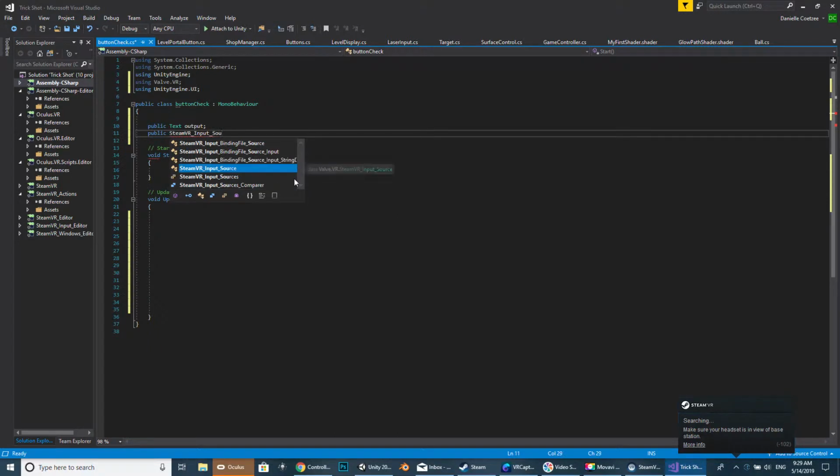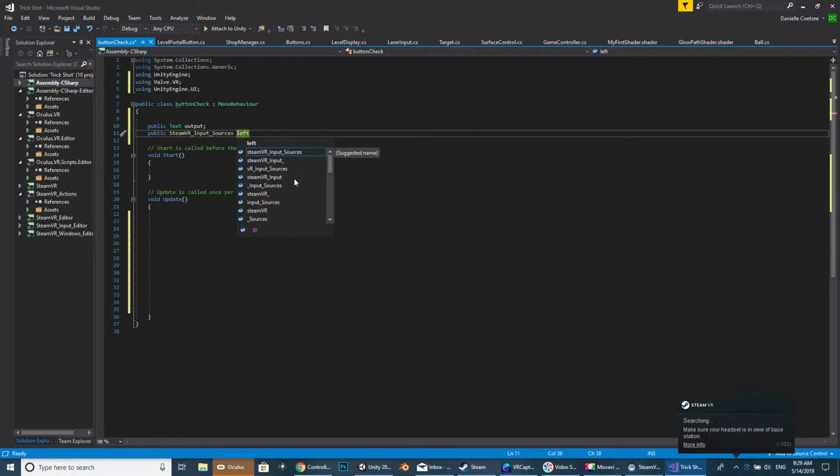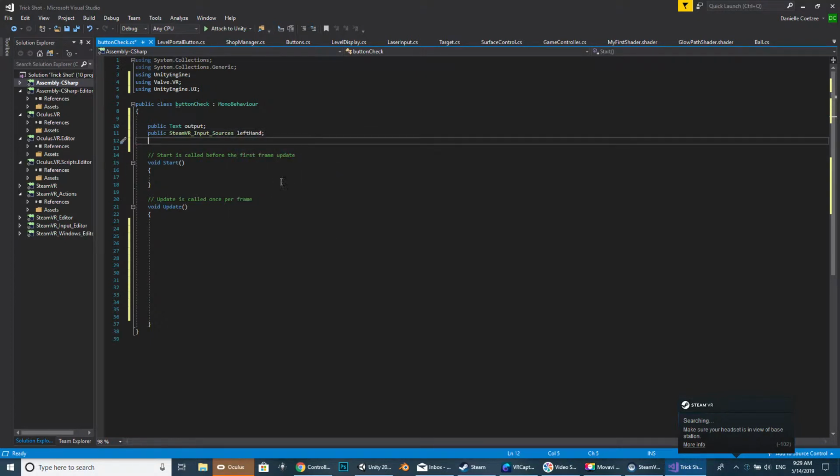Okay, and this is just going to hold our controller, like the whole setup of our controller. So I'll call this one leftHand, and I'll copy it with Control D, and then make this one the rightHand.